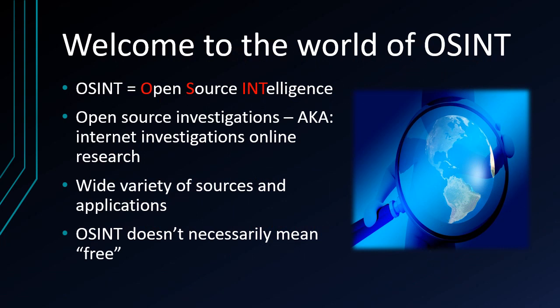So open source investigations or open source intelligence, OSINT, is the collection of information publicly available on the internet. It does not involve hacking or breaking into password-protected areas of websites or developing confidential informants to pass along secret data. We will be discussing some of the issues surrounding the techniques and processes around this type of activity, including obtaining search warrants for internet service providers or other situations. But as you'll see, they often include lots of information available to the general public to get that probable cause finding. We'll talk more about that later.